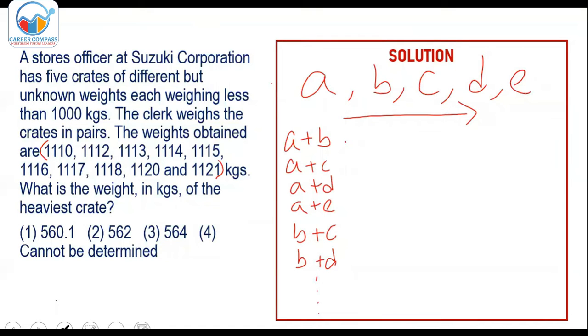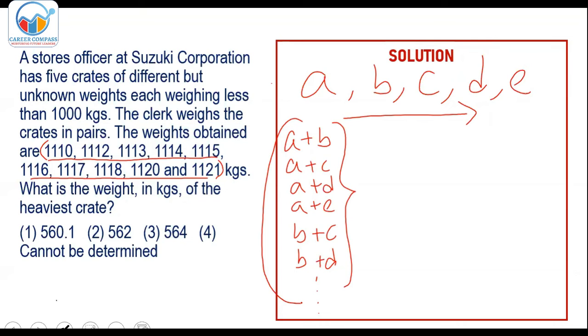But then which corresponds to which one, I do not know. But all I know is adding all these things will be equivalent to adding all these numbers. So if I add all these variables, that will be equivalent to adding all the numbers that they have given, which will be equivalent to adding all those 10 numbers.